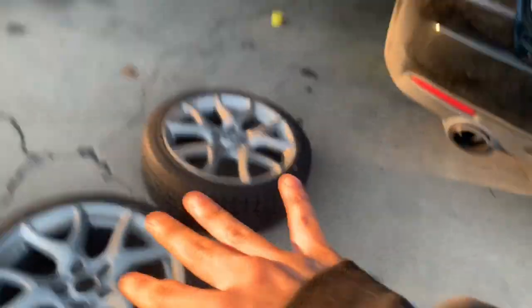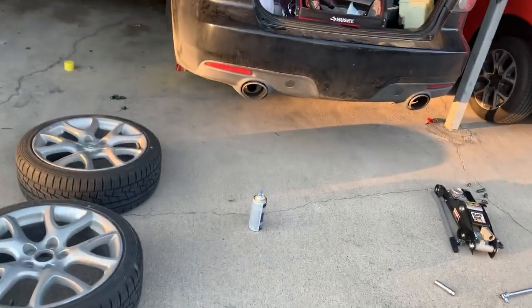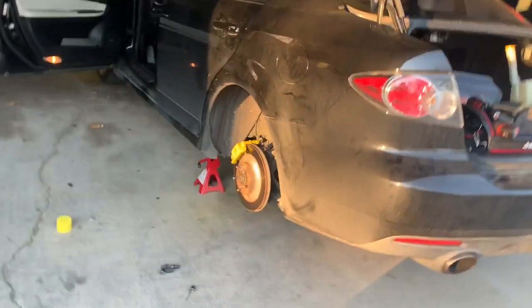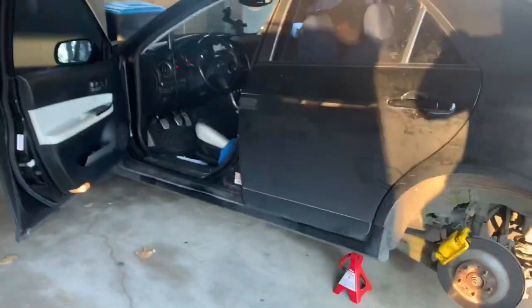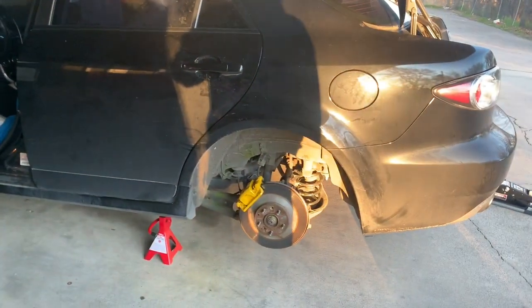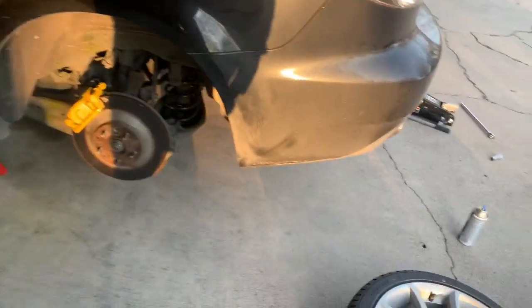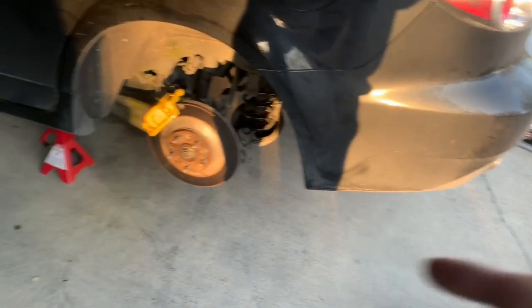It's a little wet right now, so I'm gonna carefully put the wheels back on, lower it, and just have it sit all night, then drive the car tomorrow. Tomorrow I'll show you how it looks. Yellow calipers look good - I just need to paint these wheels. I don't know when I'm gonna do that but I will.